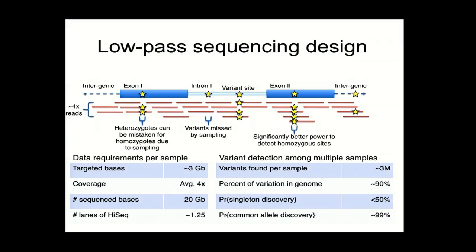In fact, the ability to call a singleton at 4x coverage means you probably had higher coverage at that site. And given that we've also applied imputation tools to do this, to preserve the singletons means that they're probably pretty good haplotypes in the area. So it's really not an accuracy issue as much as an ascertainment problem. You're losing many of them, but the ones that come through are pretty accurate, I think.